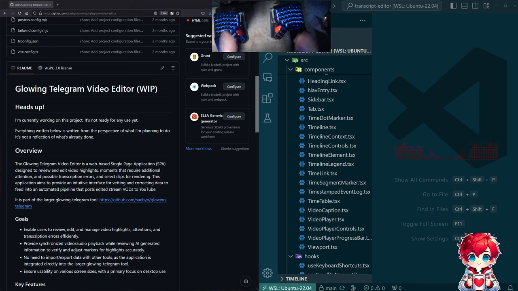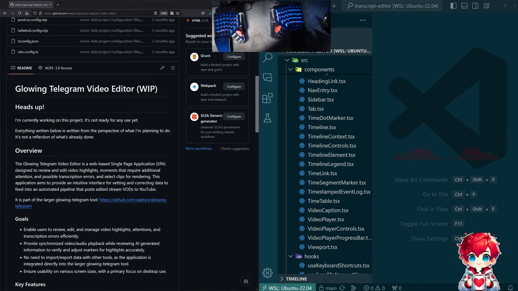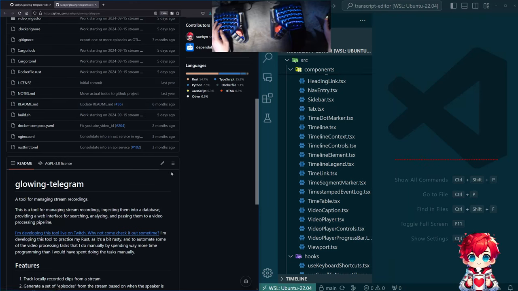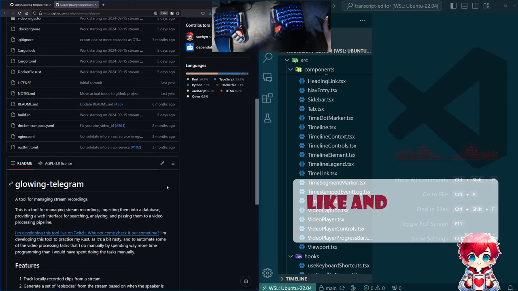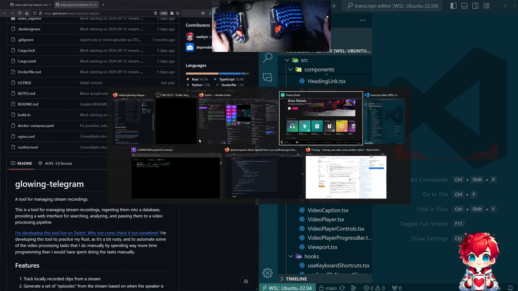Today, we spent a lot of coding streams over the last few months working on more backend things in Rust, and then starting to look at learning about Pulumi and doing a little bit in TypeScript, but then switching that to Python. But a lot of backend stuff, right? For Gloaming Telegram, which is the overall project that still exists. And I was thinking that it's about time to look at the other end of this, the front end, if you will.